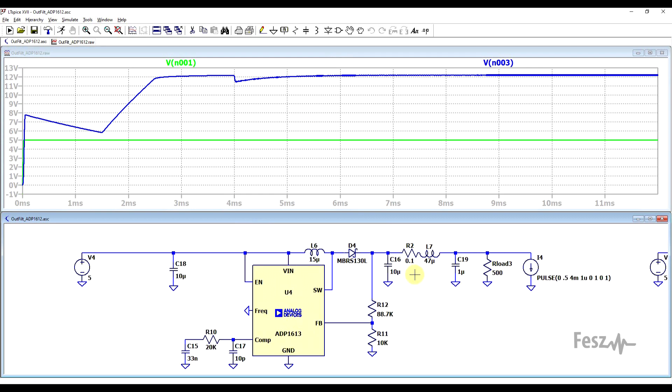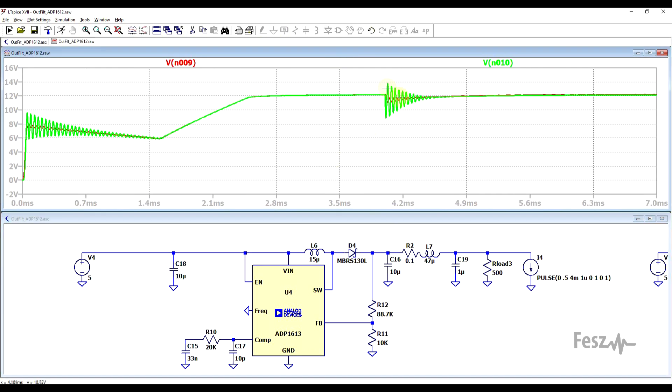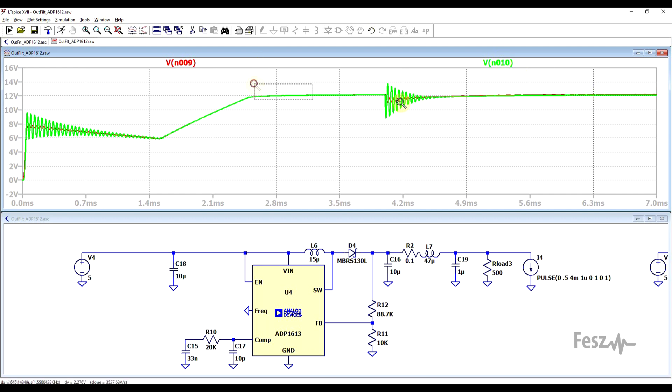However, if we add an LC circuit to the output, the direct output of the converter still looks more or less decent, but if we check the waveform after the filter, so the one connected to the load, we start to see some issues. Again, we have quite a small damping factor, which causes our filter to ring, both at startup and when the load step kicks in, but also the exact voltage that is being stabilized by the supply, is the one before the DC resistance of our inductor. The output voltage, the green trace, is slightly lower than the red trace, which is the direct output of the converter.